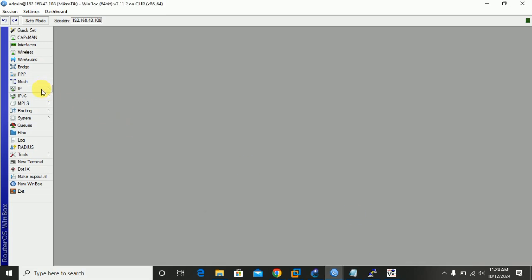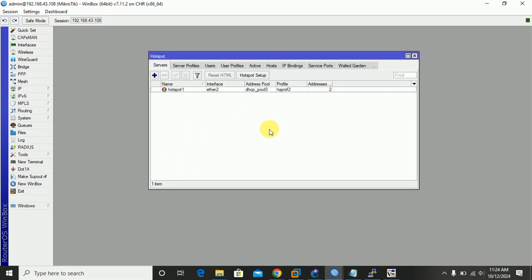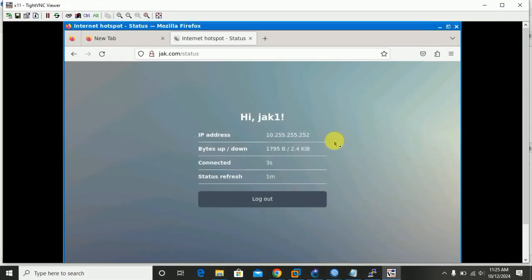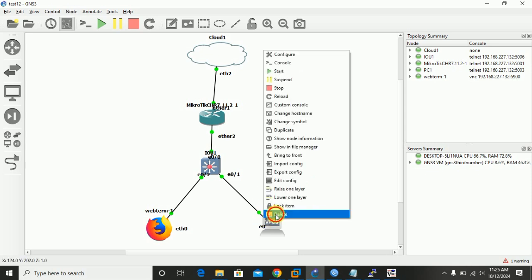Now I want to enter the IP hotspot to see if my user is active or not. Users, now I want to enter active. You can see my first user Jack1 is active. You can see that everything is completely up and running.